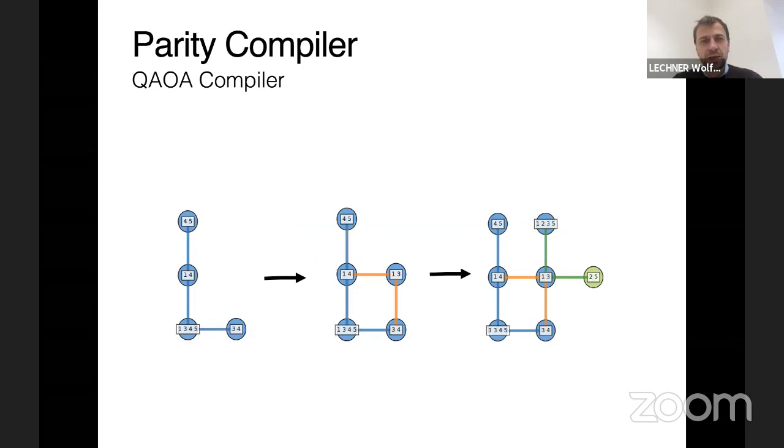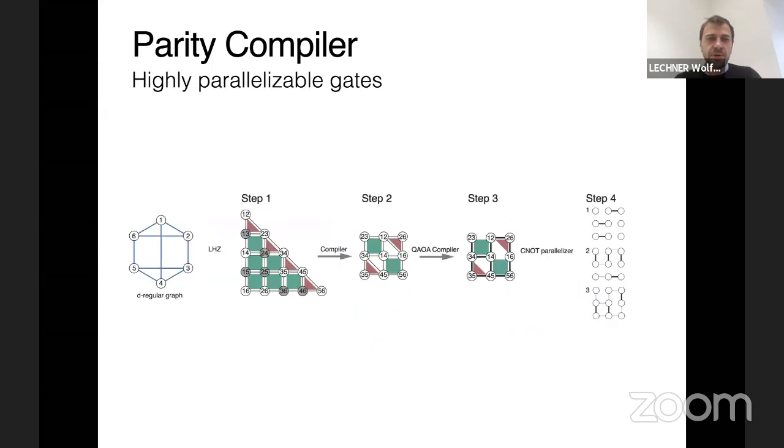So again, we can just take the number of constraints that we need, find all the constraints that we have, and place them on a square lattice. And just like the plaquettes, we can now build a chip using this parity transformation with these lines. And these lines now represent CNOT gates that we have to execute. And again, if we look at our example that I've shown all the time, we first compile the problem, and then we can compile it into CNOT gates. And here again, we have a lot of degrees of freedom, so we can choose how we want to execute these 3-body terms. And in this example, we then get out 3 steps of parallel CNOT gates that we have to execute.